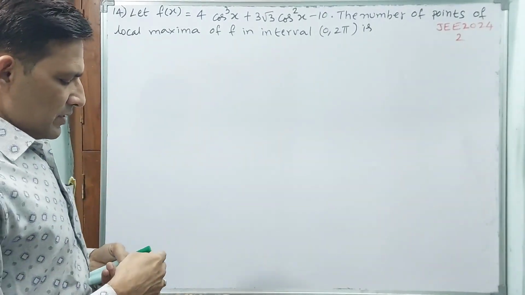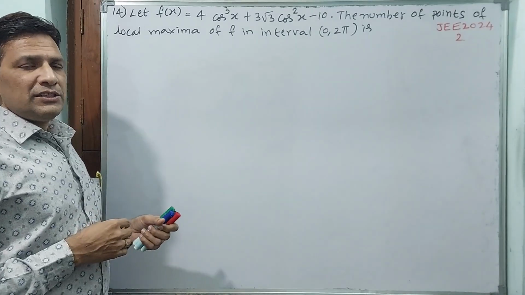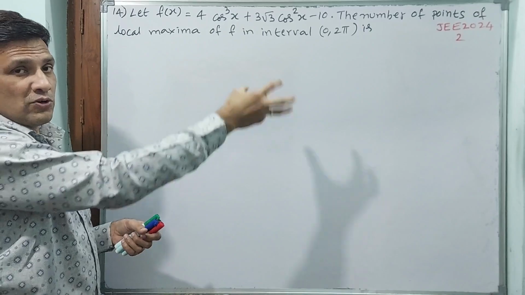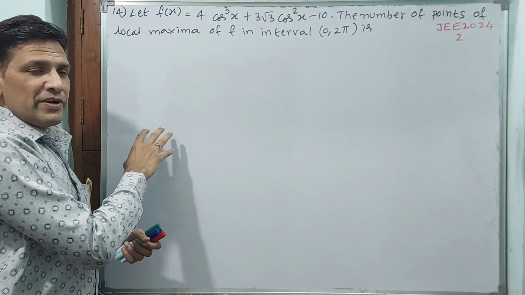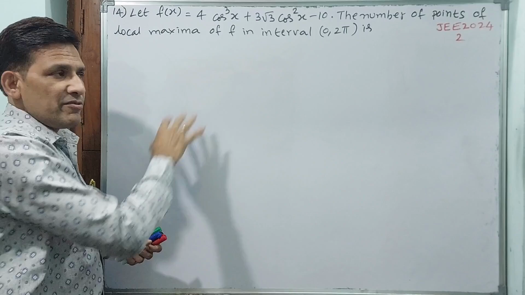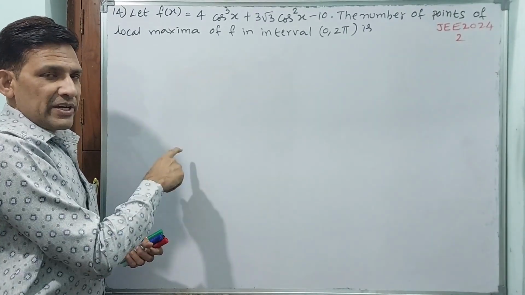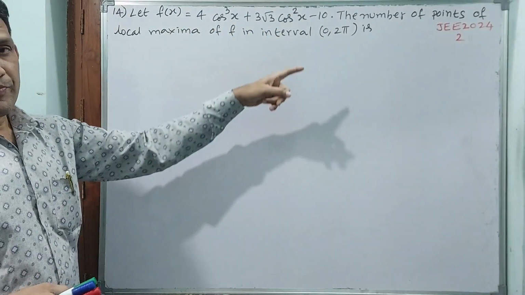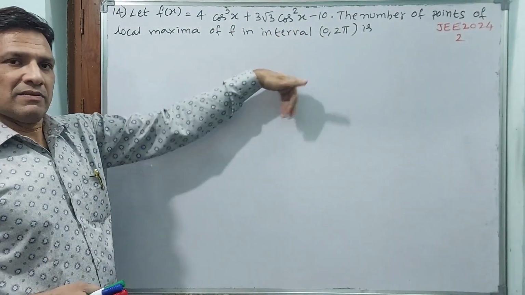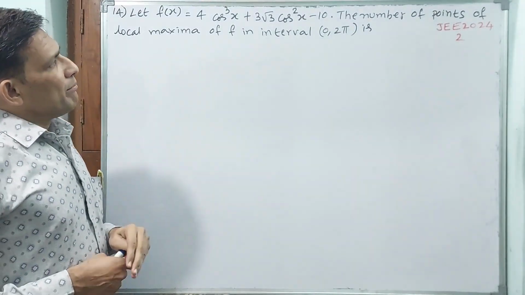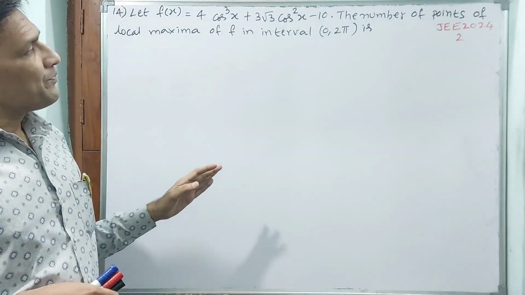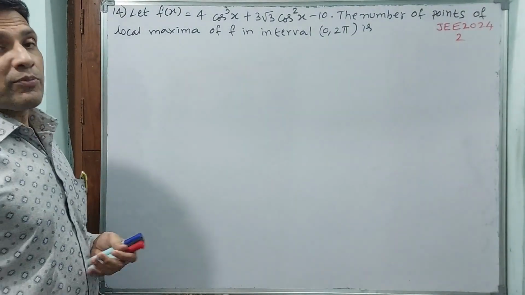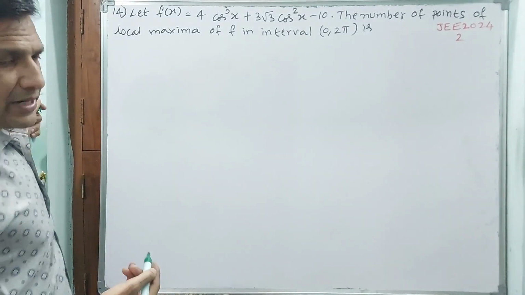The standard procedure is: differentiate first, equate it to 0, take the critical points, then differentiate again for the second derivative. Put these critical points in the second derivative; if the second derivative at that point is less than 0, negative, then it is a maximum. But we are not going to follow that procedure, because the usual procedure is a little bit cumbersome. See what I am following.